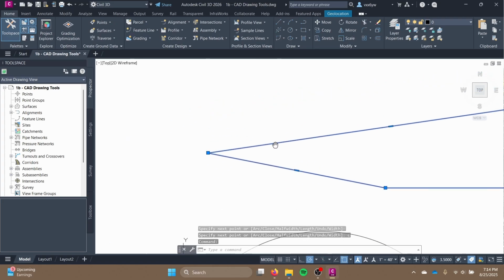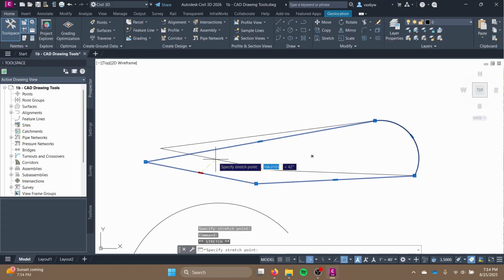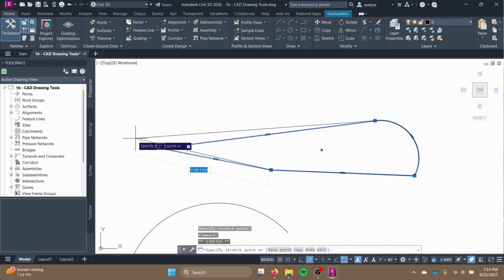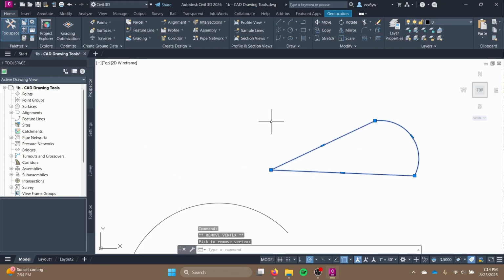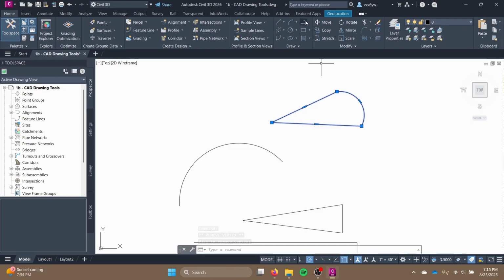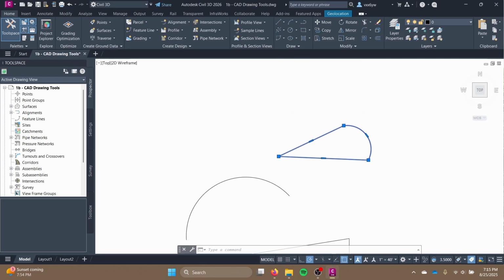You can also go into your objects and modify any aspect of the object. You can stretch it, you can move a vertex, and if you hover over a point, there's a couple other options as well. You can stretch, add, or remove the vertex. I can remove it, for example, and that will remove that vertex and the line is connected to it. The polyline is the object you'll be using the most. It's the most versatile and the easiest to use in my opinion.